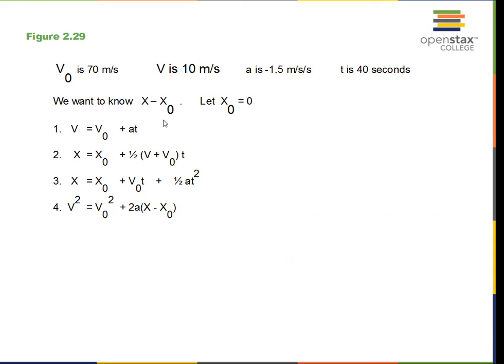Rejoining. So here's the list of the variables. I'd recommend that you do this when you solve problems. Write down the symbols with the values that are known. We want to know the displacement. Let's simplify the problem. Let's say where the plane touches down on the runway is the zero of the coordinate system, so x naught be zero. So which equation would you use? We want to calculate x, and now we know x naught. You should say there are three choices. This problem has a lot of extra information such that there are three possible choices. Most of the time, there will only be one equation that allows you to solve the problem in one step. So pick your favorite and go ahead and do the calculation. Pause and calculate the value of x.